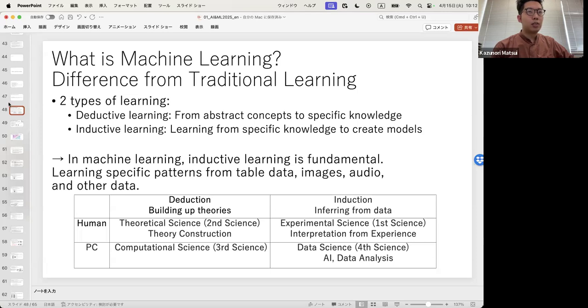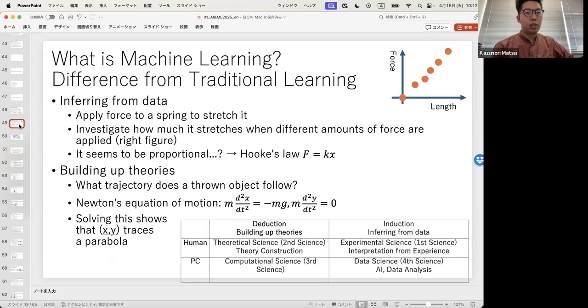Let's think about this with a concrete image. As an example, inferring from data: if you apply force to a spring to stretch it, you can see the correspondence between how much force you apply and how much it stretches.